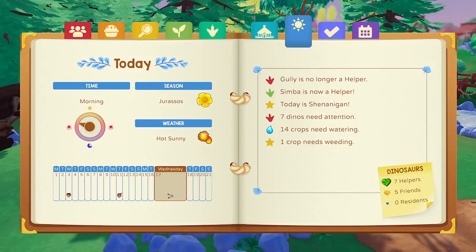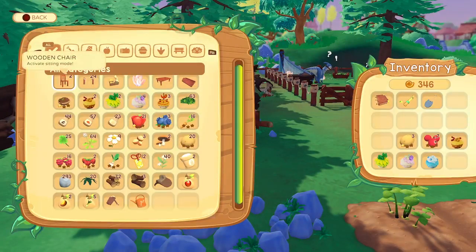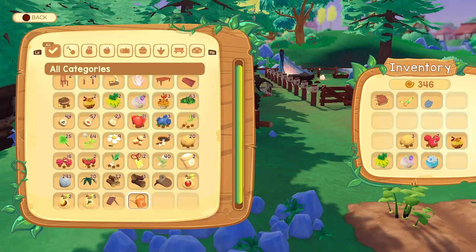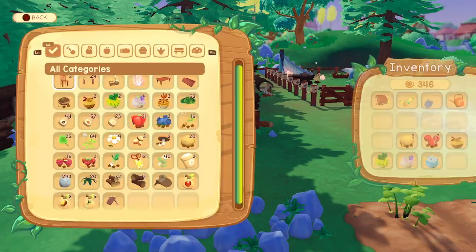So Simba is now a helper. Oh, I'm going to have to water all my crops now as well. Basically, I have to treat her like I've just tamed her. Oh no, that's no good. Oh, that's a bit of a pain, isn't it? I didn't even know that could happen. Oh, what a pain in the backside.